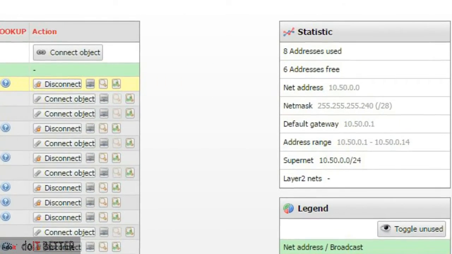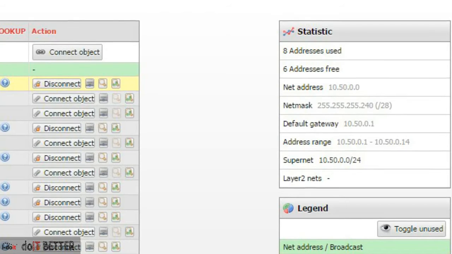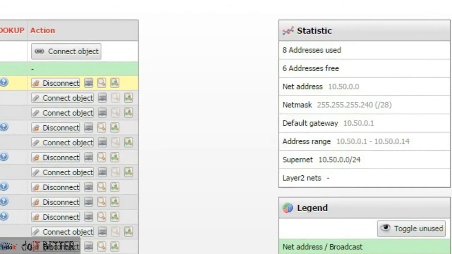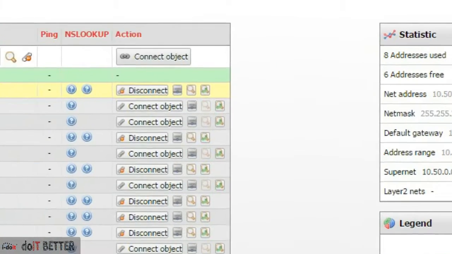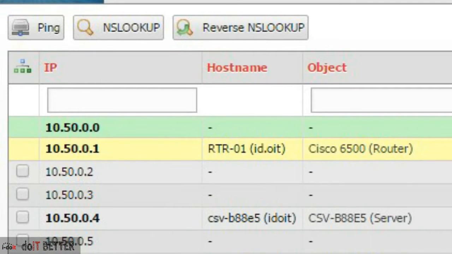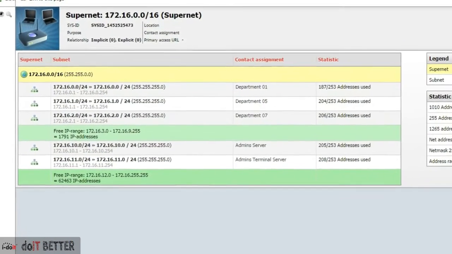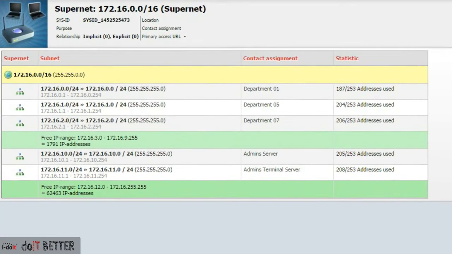Different views and statistics give you information about the utilization of single networks, free IP address ranges, routers and DHCP scopes. Integrating Ping and NSLookup functions, you can get real-time information to verify the data. SuperNet views break down the subnets that are in use. Next to viewing used address spaces, you can also quickly find free networks for further allocation.